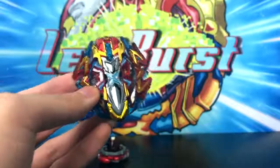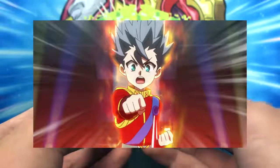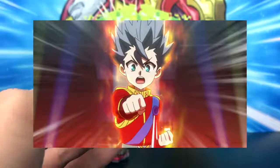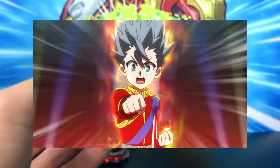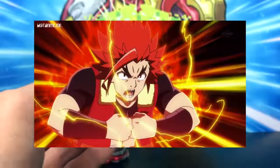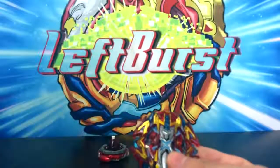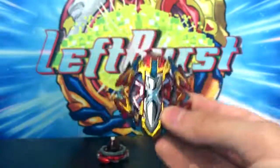And moving on to the last category, its appearance in the anime. It's owned by Zan, and he's, I would say, the main rival to Aiga. I feel like Phi is the antagonist to Aiga, but Zan is the rival figure to Aiga. Zan is a really cool character, although I feel like Zan isn't as cool as Xander. I feel like if Xander owned Buster Excalibur, then the Beyblade would be a lot more popular. So it's only in the number 10 slot, but number 10's not bad compared to the hundreds of Beyblades that didn't make it on the list. So number 10 slot with 13 votes, we have Buster Excalibur.